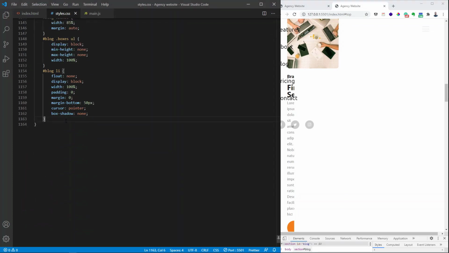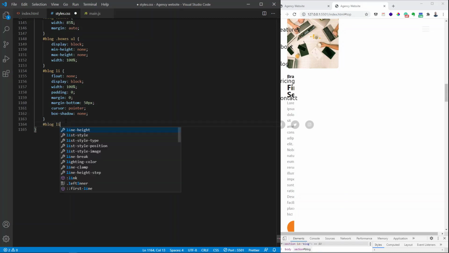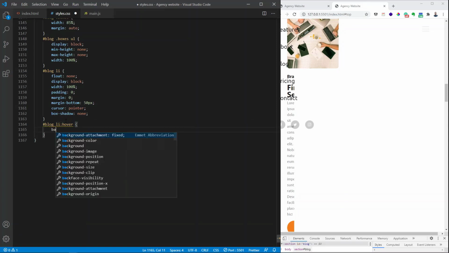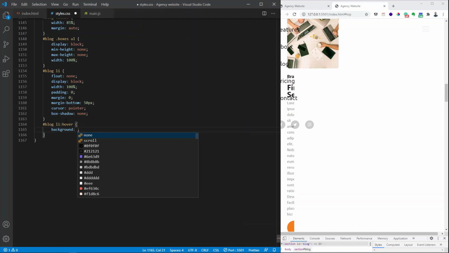So just go down below, just say blog list over. I want to remove the background color for the over, background none. Let's copy this or paste it here.